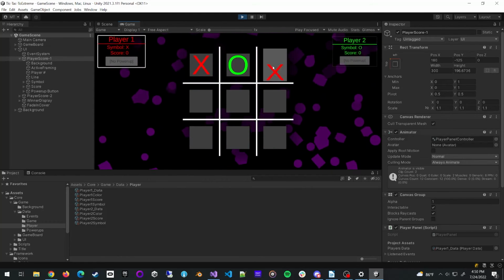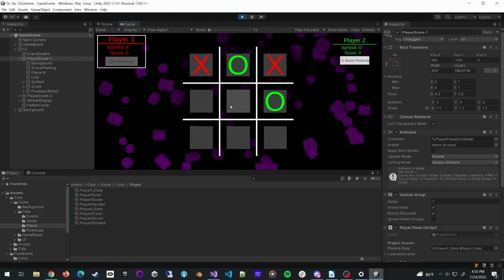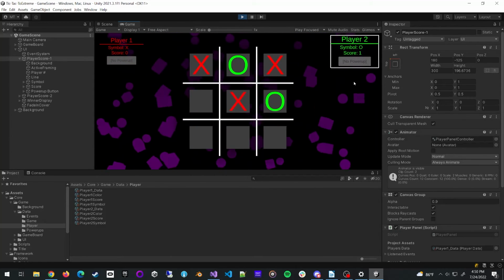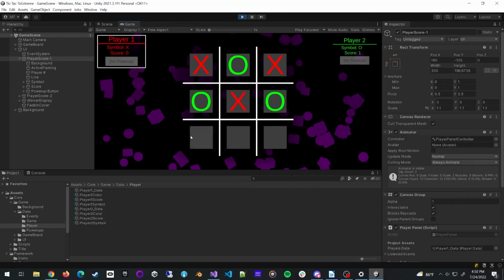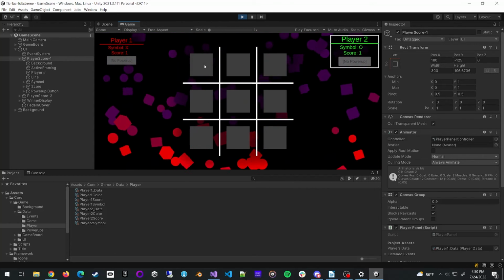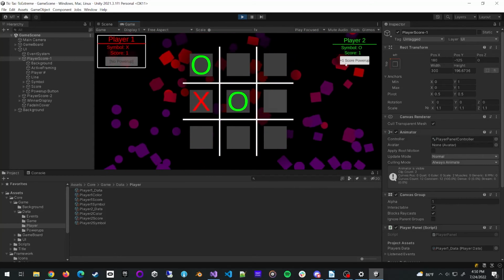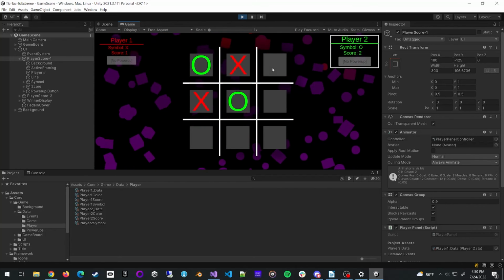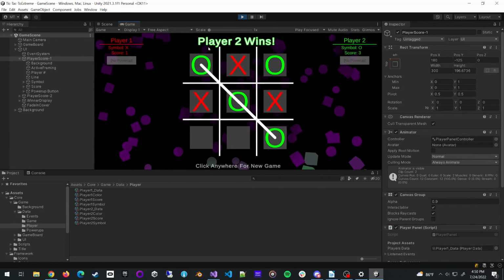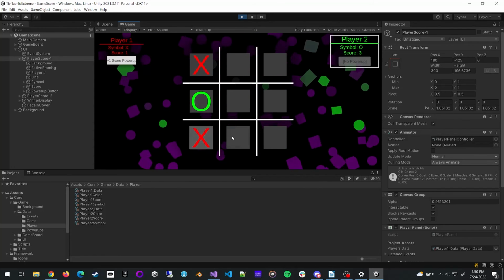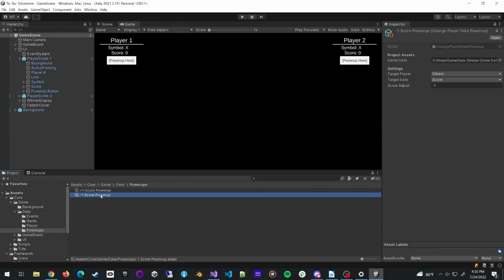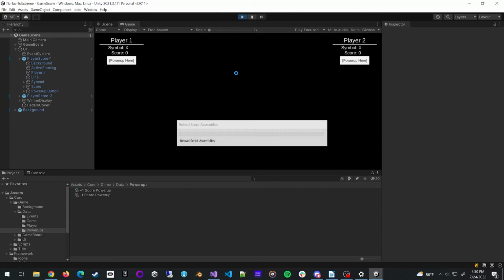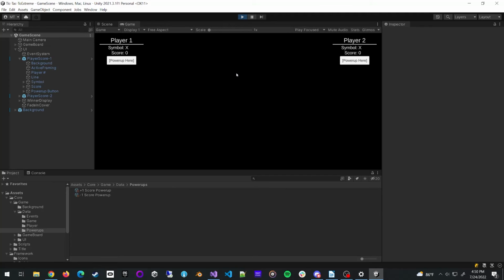Just have to keep clicking around until I get a power up. All right, player 2 got one. Boom, there we go. Works. See if there's another one. That's player 1. So there should be, yeah, we're getting some more power ups. Clicking it, it's working. I'm not seeing the -1 yet. Let's go to the power ups here. It's configured properly, so there could be a problem with the code where it's not grabbing that one.